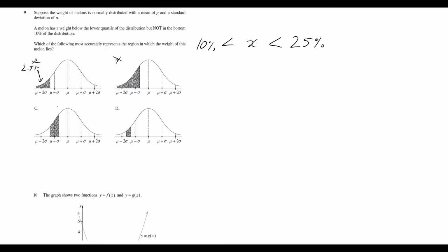It's 100% better because now we see that this is probably the area where the 25th percentile is, and then this would appropriately be the 10th percentile. So that actually works out very nicely for us. And we can see that D is also not going to make any sense because now this is a bit too far down to be included in that less than the first quartile remark there. So that is also incorrect. So by elimination, or simply by knowing what this should look like, you can get to option C fairly straightforwardly.